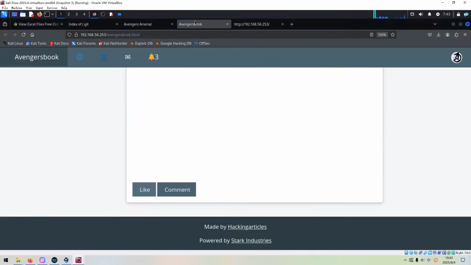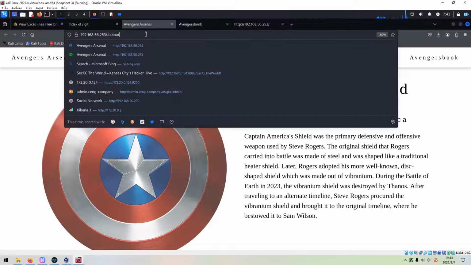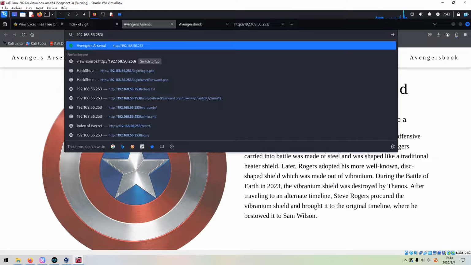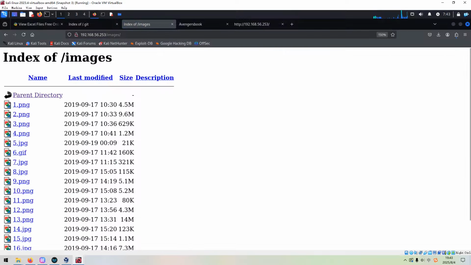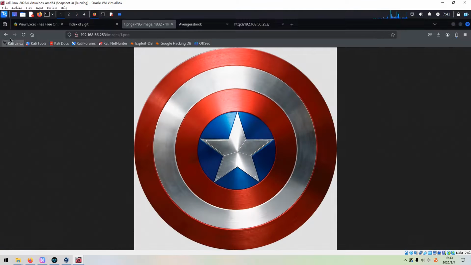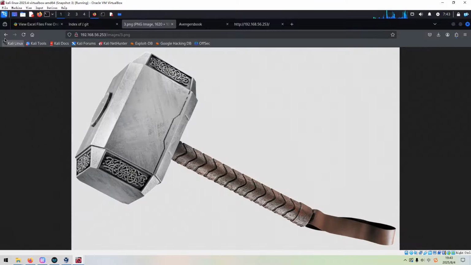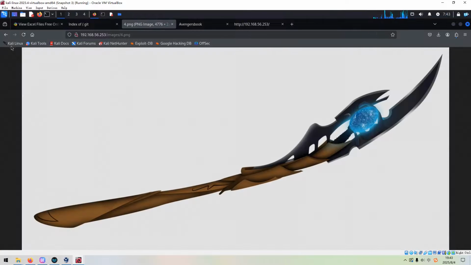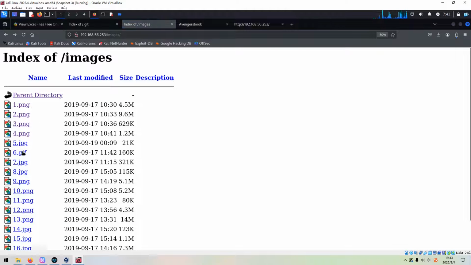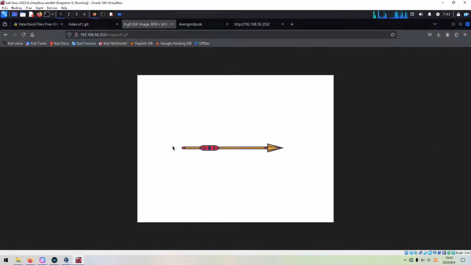Maybe I can use this tab to access. And there are several pictures. Most of them have the extension PNG, JPG. Hammer. This is also hammer.